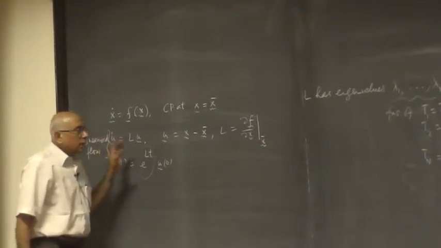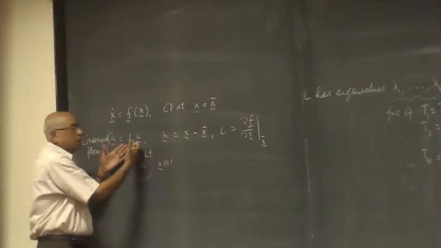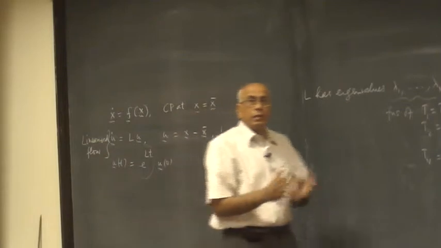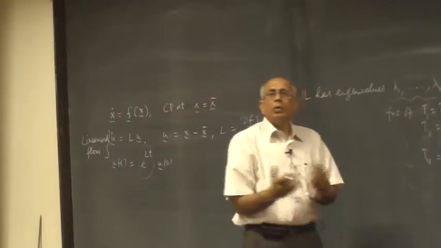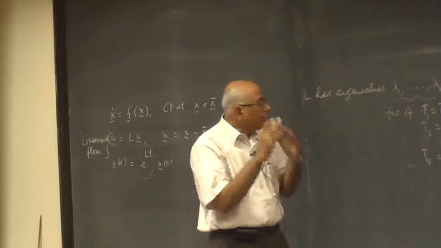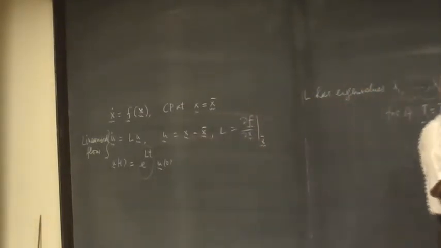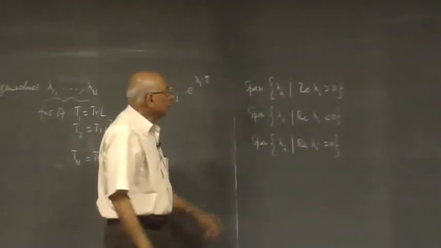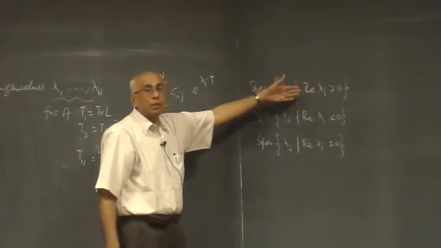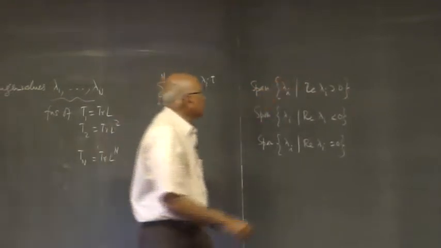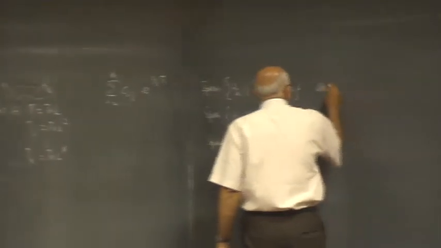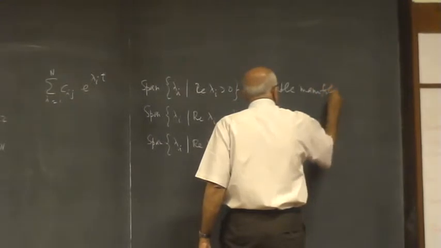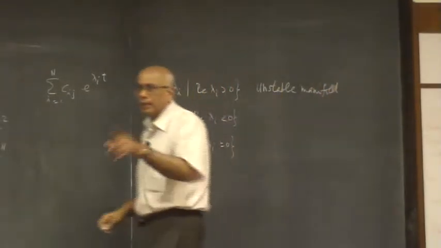Yes. And this linearized flow is a differential equation with constant coefficients. The eigenvectors span the tangent space at that point, and that's a Euclidean space like all tangent spaces. And that Euclidean space is now being broken up into 3 subspaces which together constitute the full space. And the span of all these eigenvectors corresponding to such eigenvalues is called the unstable manifold. So what is tangent? I'll explain this with examples immediately.